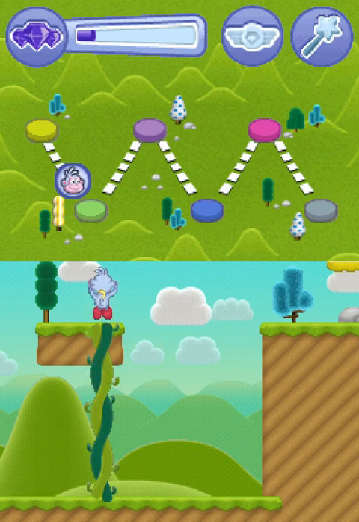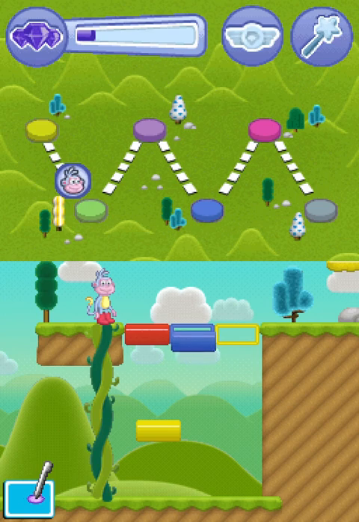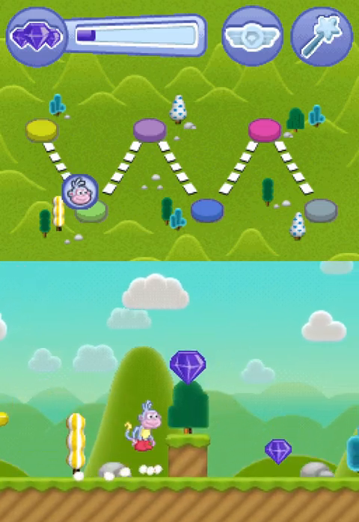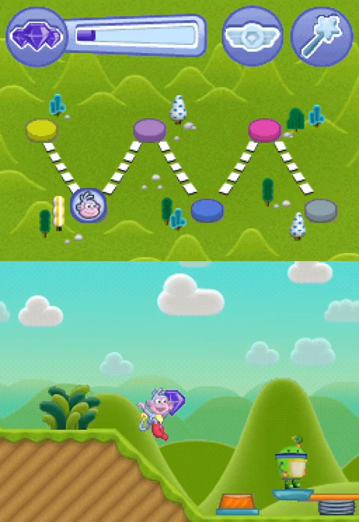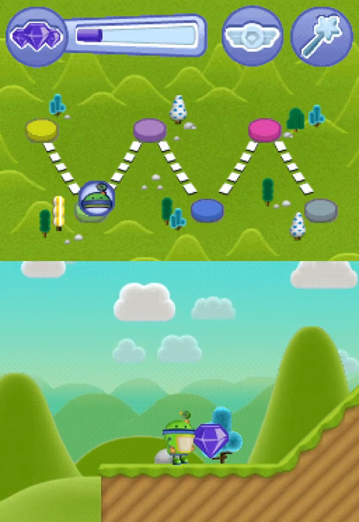Climb up the vine, drag each block red. Smart thinking. Let's see, that's it. Yellow. Fantastico. Nice work. Excelente. Search the bush. Ready? Tres, dos, uno. Blast off. Great gizmos!